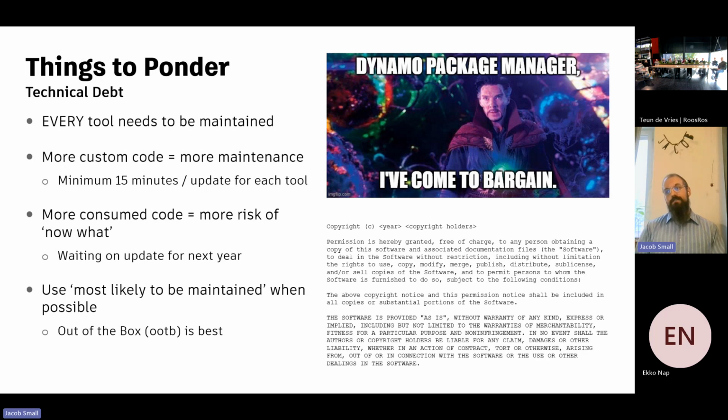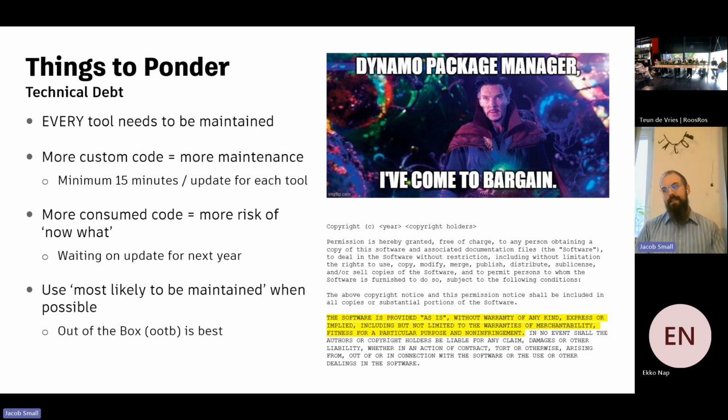The standard answer to that in all cases is the out of the box nodes from Dynamo. If it's in the core library, it's most likely to be kept up to date. If it's a third-party package, there's no guarantee. And if it's my own code, that's my own time that I'm spending. And towards that guarantee, this is the standard license that comes with every package that's uploaded to Package Manager.